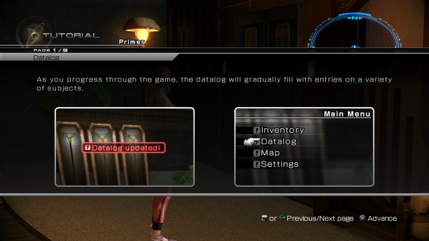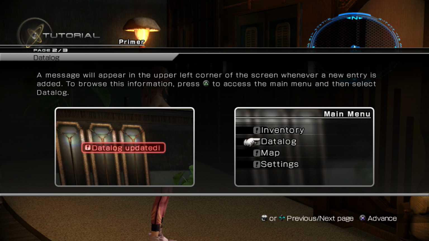Talk about tutorials. Damn, they're really giving me a big tutorial here about moving the camera. As you progress through the game, the data log will gradually fill with entries on a variety of subjects. Yeah, no problem with the data log. I just think it would have been better in 13 to actually try to explain things in the cutscenes in the beginning of the game better than having to rely on going into the data log to figure out shit.